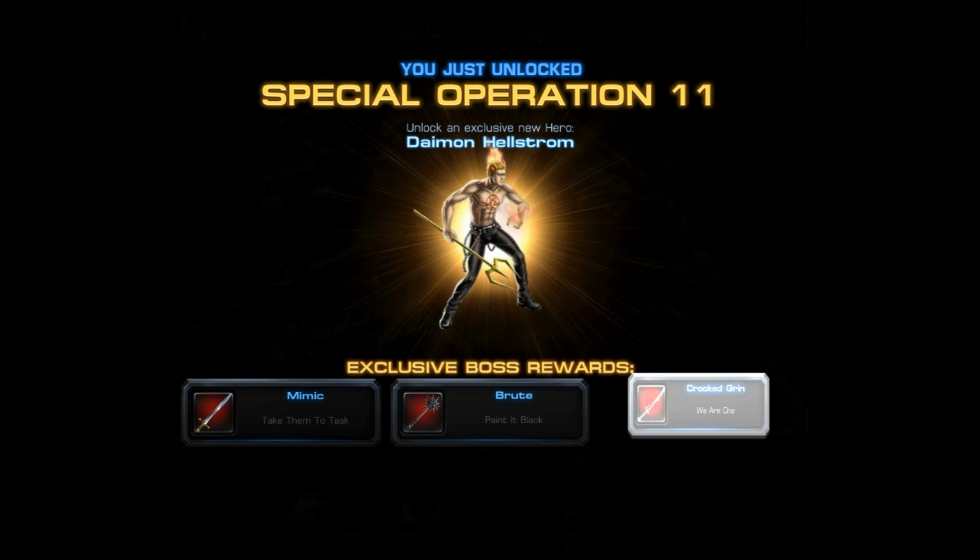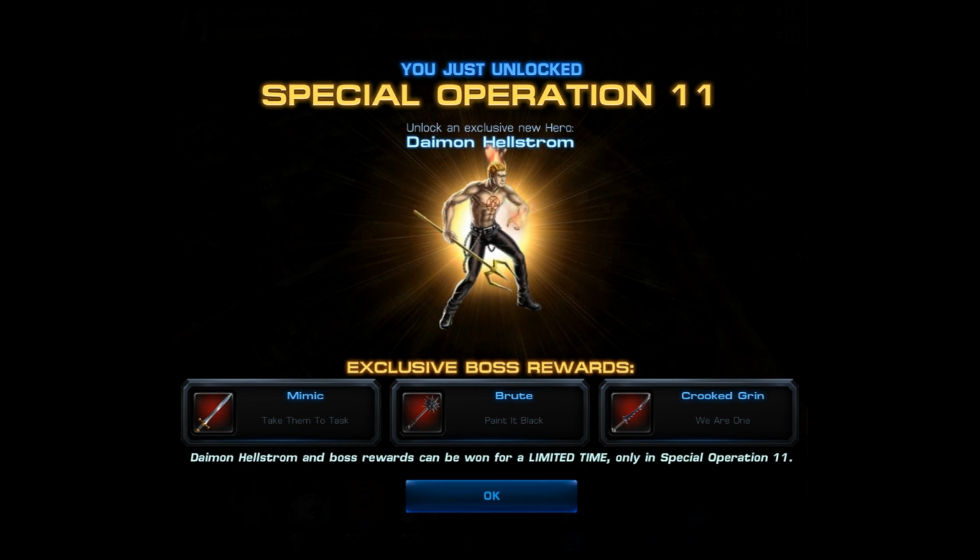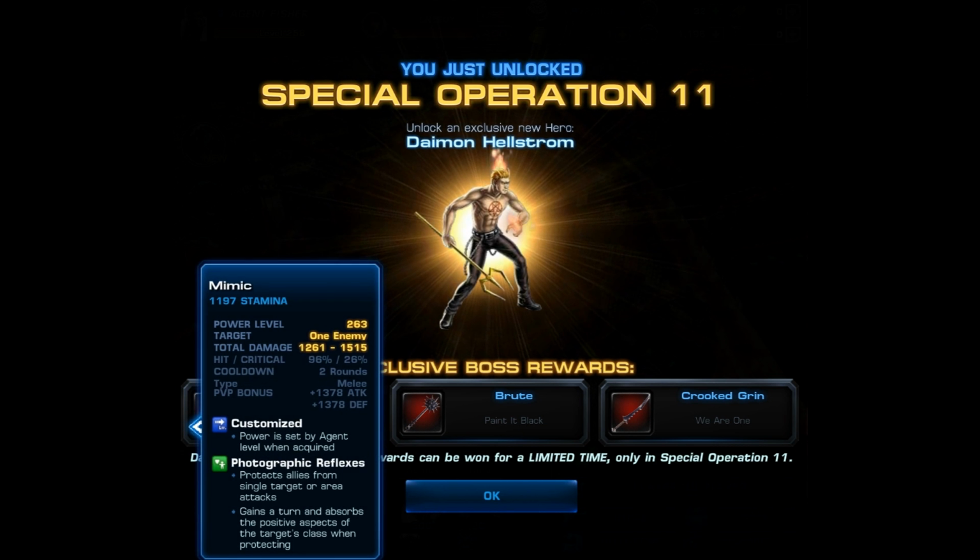And we will take a look at his abilities right after we look at these weapons that are provided from the missions. First, we're going to take a look at Mimic, which drops off the Taskmaster in Mission 1 of Spec Ops 11. Mimic hits one enemy, and it provides photographic reflexes, which protects allies from single target or area attacks, and gains a turn and absorbs the positive aspects of the target's class when protecting.